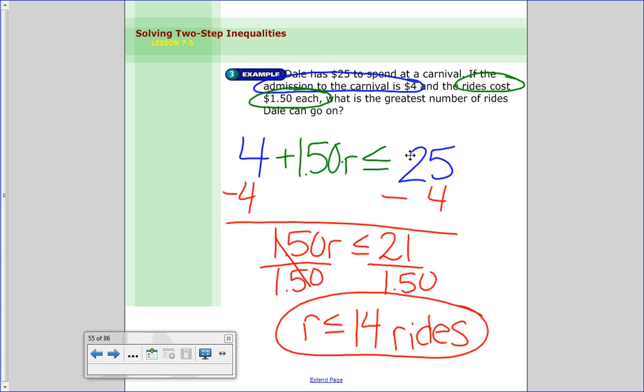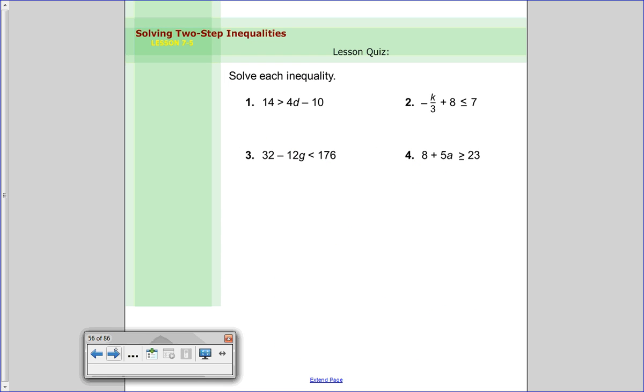There we go. So that was your lesson tonight. Tonight we talked about how you can solve inequalities. All right. Again, you just undo any addition, subtraction, undo multiplication or division. However, the key point of tonight's lesson is if you multiply or divide both sides by a negative number, your sign reverses.